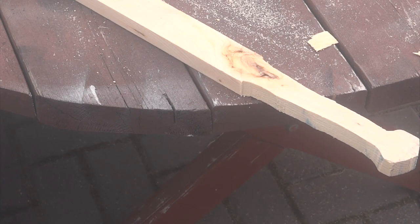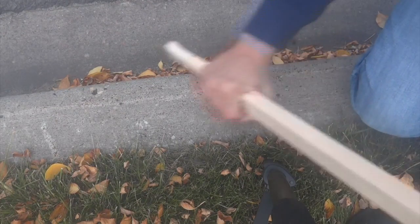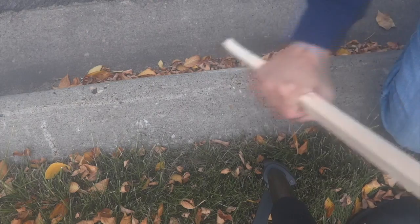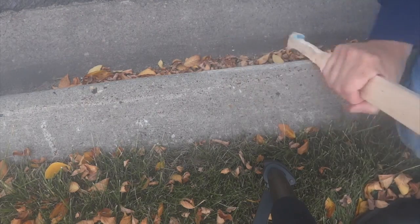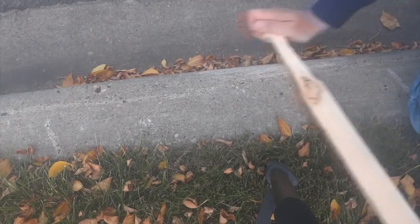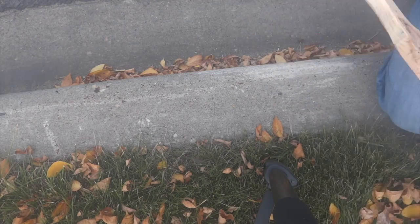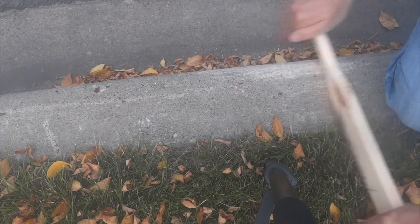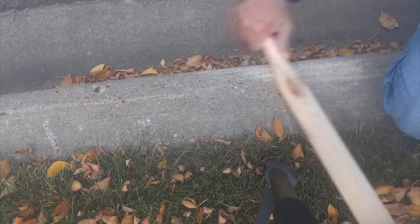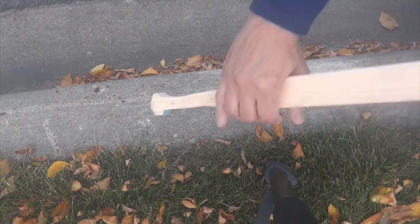You can see the handle is still rough — kind of square and blocky. I'm going to sand that down. I don't have a lathe or an electric sander or anything like that, so I'm going to use what I used as a kid sharpening popsicle sticks: the curb. The curb makes an excellent lathe slash sanding block. I'm just going to go back and forth and sand this thing smooth and round very quickly. I usually use bigger and wider strokes, but because my camera and tripod were there I had to watch my movement. It's great at rounding out that little knob on the end of the handle too.